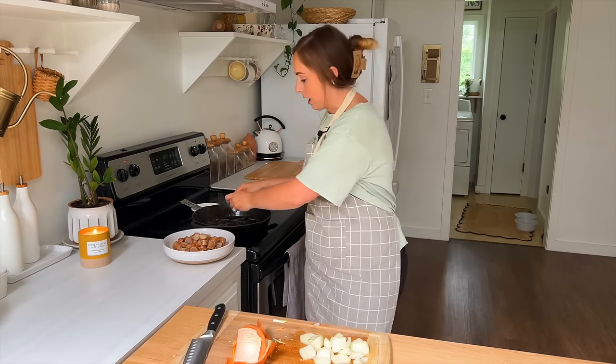Look at these gorgeous colors in a 20-minute meal — can you get a better looking quickie meal? Especially these summertime colors; you just know it's summer when you see that yellow squash. You can decide if you want these softer or a bit more firm — whatever you like for texture with the zucchini. I'm about where I like it, so I'm just adding back in the sausage and we're going to let the flavors combine just a little bit. Then we will put this into a storage container. The reheat method will be to put it back into the skillet and just bring everything to a heated point.